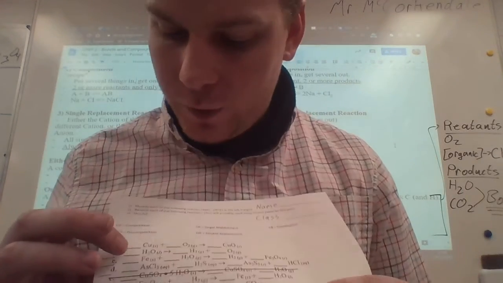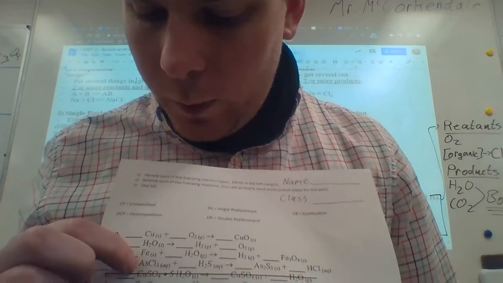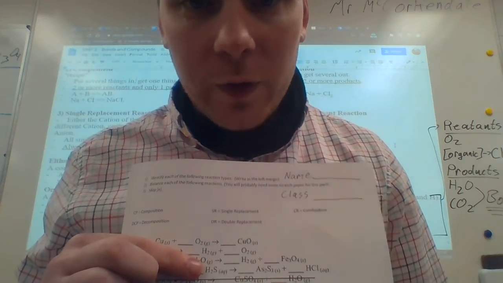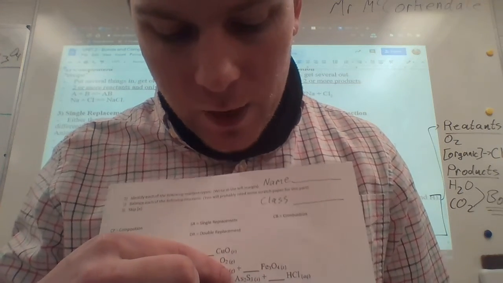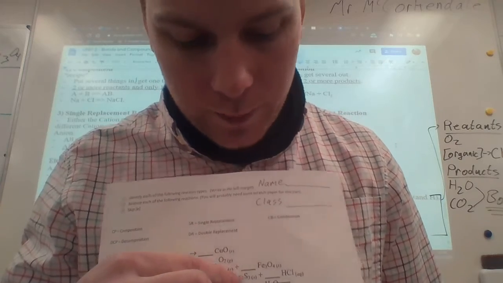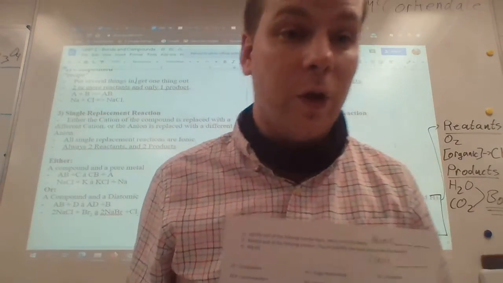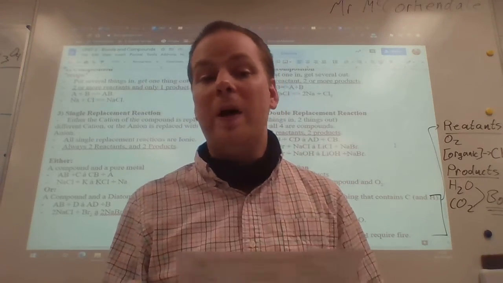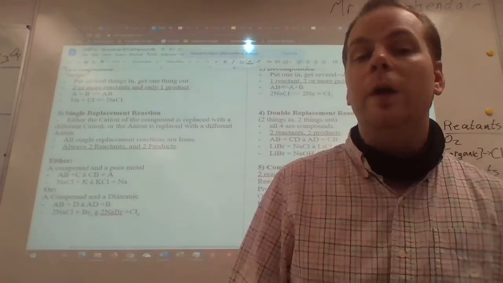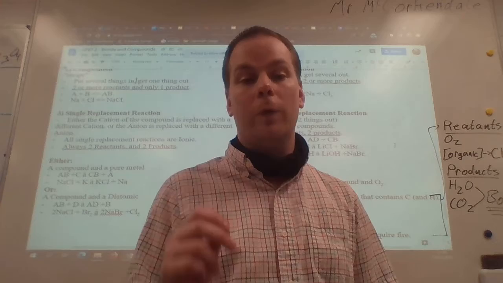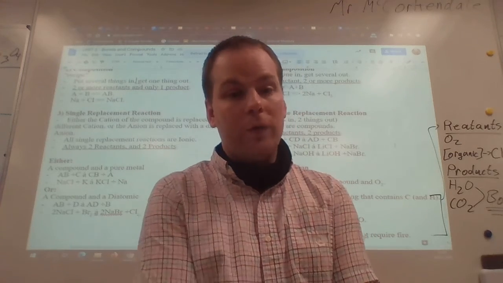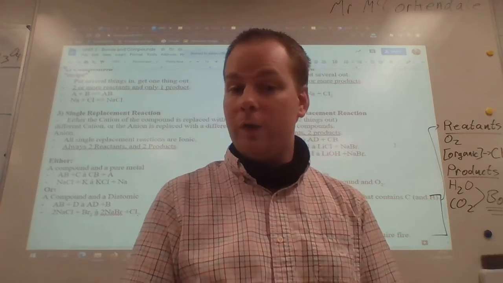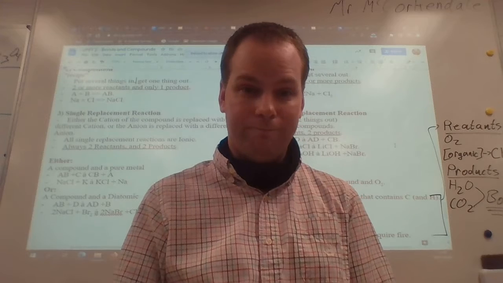If we were to look at reaction D, we have AsCl3, which is a compound, H2S, which is also a compound, As2S3, which is a compound, and HCl, which is also a compound. So all 4 of these are compounds because all 4 of them have multiple elements present in their formula. So that one has to be a double replacement. So go ahead, shoot through those, and identify the double replacement reactions. And again, pause this while you do, because I'm just going to shoot ahead here in a second.